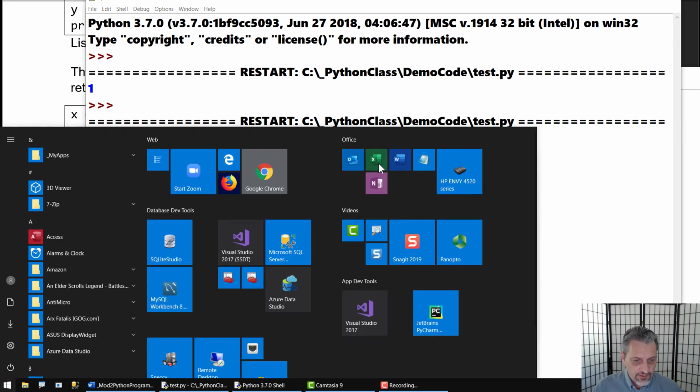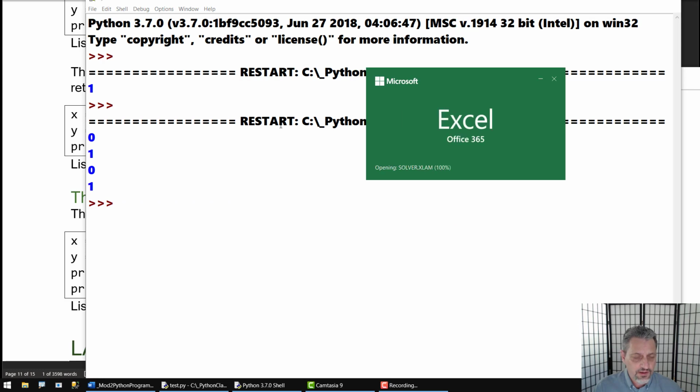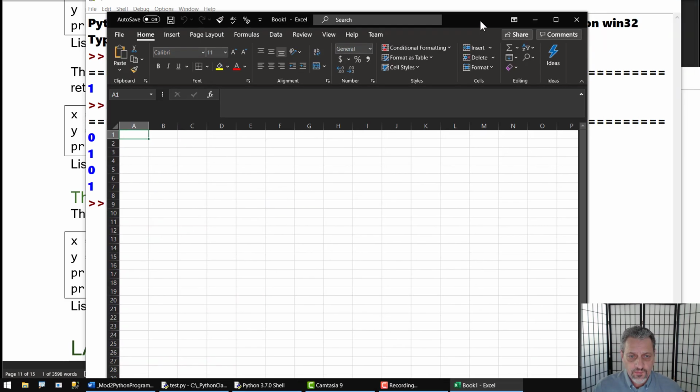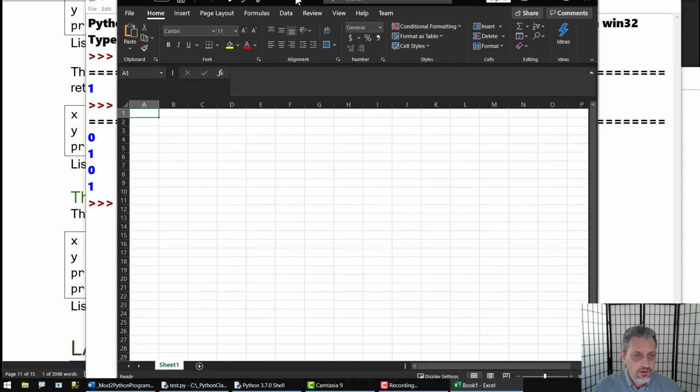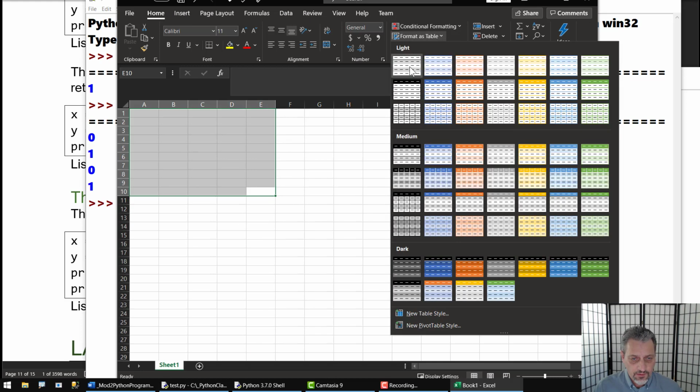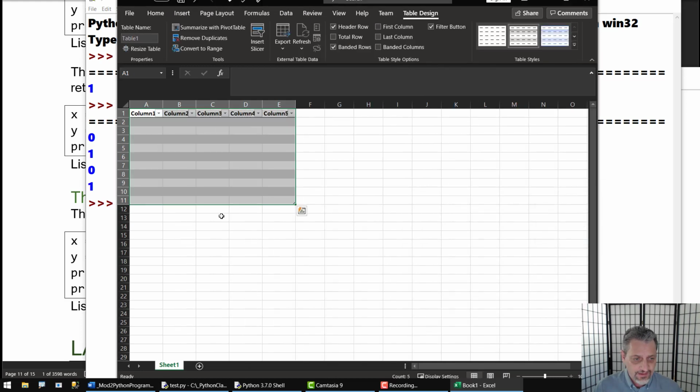So for example, if I were to open up a new Excel spreadsheet, we see a blank workbook here, and we could say, okay, we want to format as a table, and we choose this alternating style.